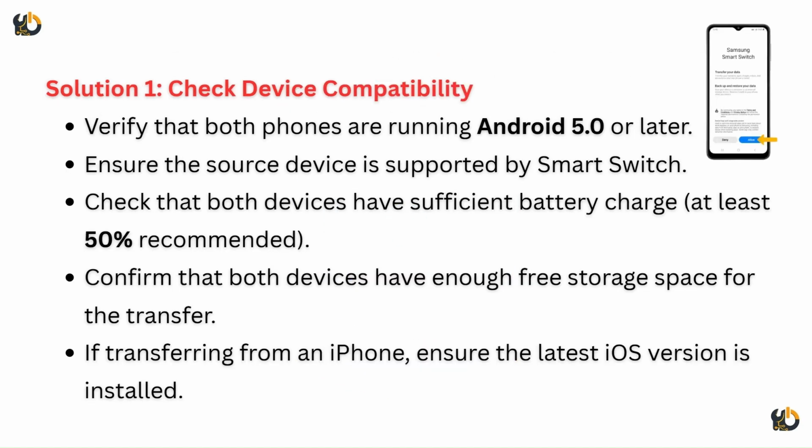Solution 1. Check device compatibility. Verify that both phones are running Android 5.0 or later. Ensure the source device is supported by Smart Switch. Check that both devices have sufficient battery charge, at least 50% recommended. Confirm that both devices have enough free storage space for the transfer. If transferring from an iPhone, ensure that the latest iOS version is installed.